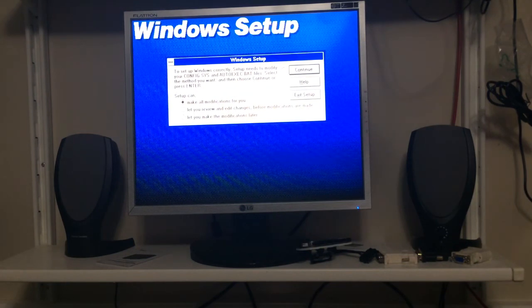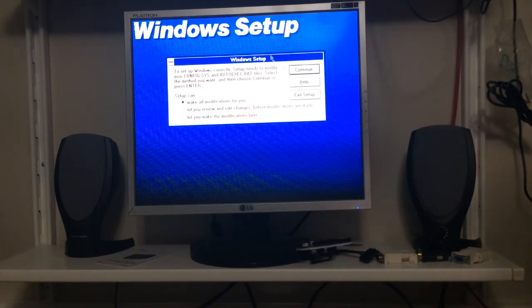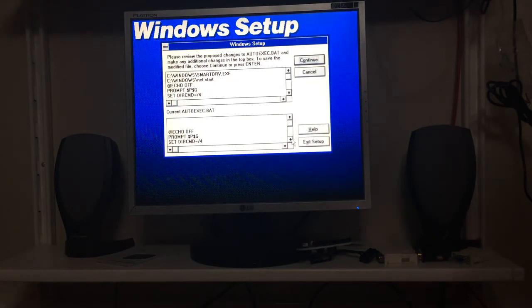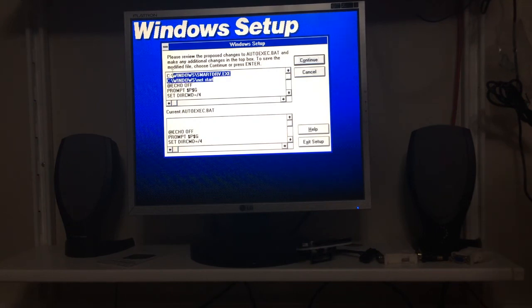Alright, now we're on to the cool part, which is, well actually this isn't really the cool part, this is literally just modifying AUTOEXEC.BAT and CONFIG.SYS. So let's just look at what Windows is going to do. So this is our current one down here, echo off, prompt, set dir cmd, all this cool stuff. Oh, that's so cool, man. But Windows is dumb and it put a bunch of stuff on top. So let's fix that real fast because Windows is dumb.